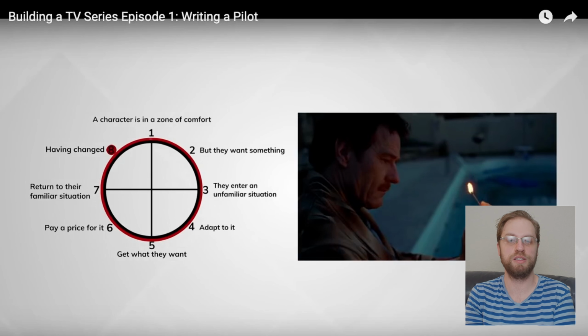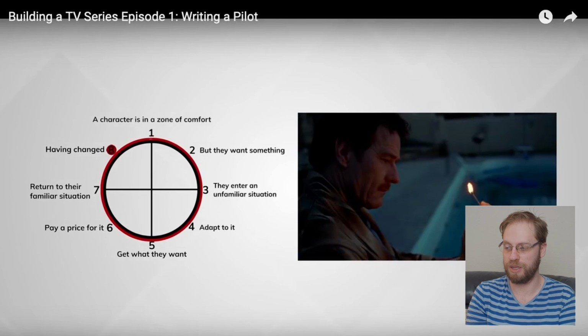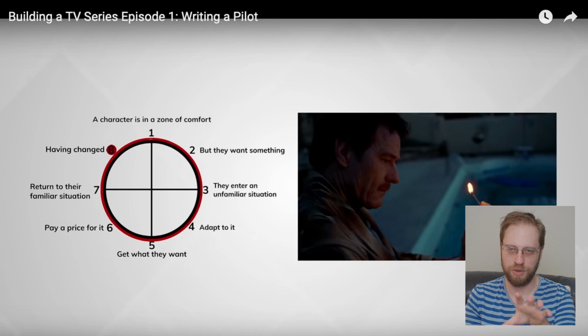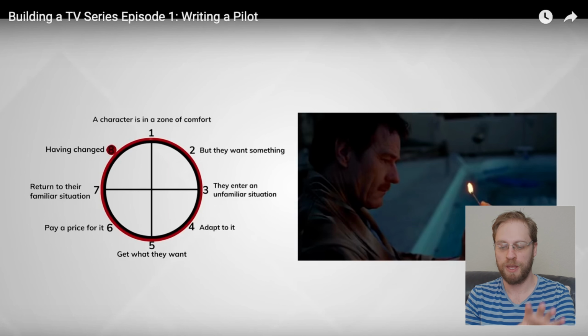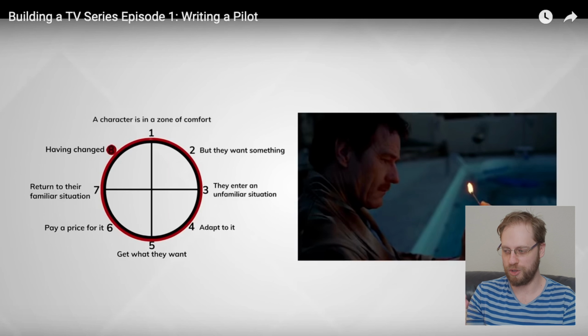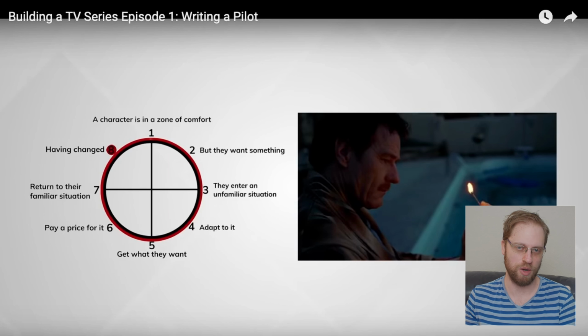Again, it's kind of easy when it's such an outstanding pilot, but I highly encourage you to print out the story circle, watch a pilot or a movie or just any episode of TV, and fill in as you're going what each of these moments are across this story circle, because honestly, it works for almost everything. And you can find in a lot of episodes that something is going wrong. You can use the story circle to figure out what's actually not working.